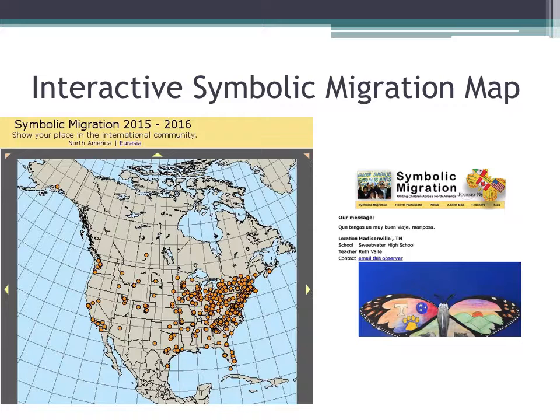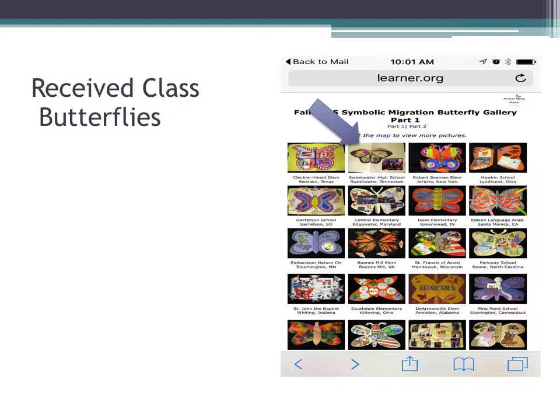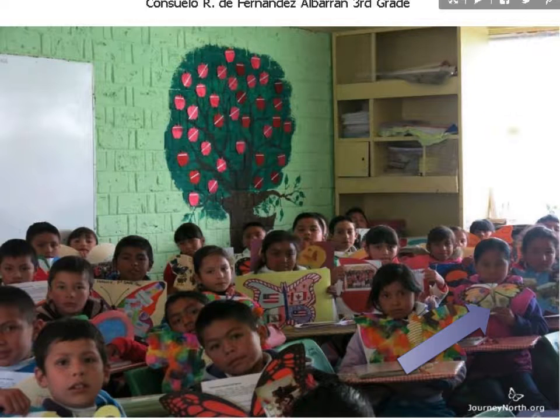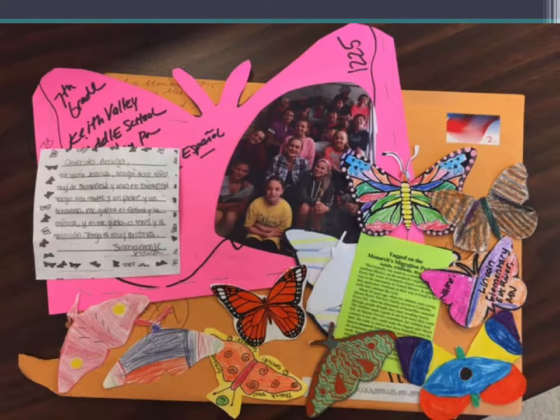We sent in our monarch in the cluster of smaller monarchs. As you can see on this interactive map, these are all the schools that participated in this project. One can actually click on your own class butterfly and it would appear with basic information. They also take pictures of the class butterflies and post them on their website, and we were able to locate ours. Here is a picture of a class in Michoacan that received class butterflies, and we located our very own class butterfly — they had made it all the way to Mexico. In May, we received one bag from a participating middle school, and they sent a little message along with their class butterfly.